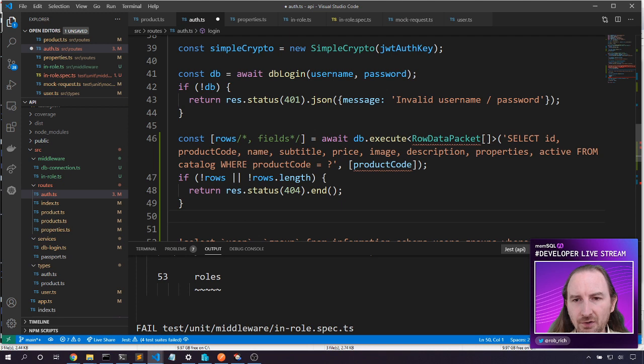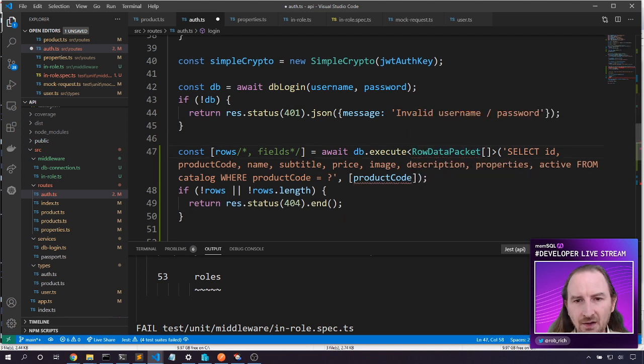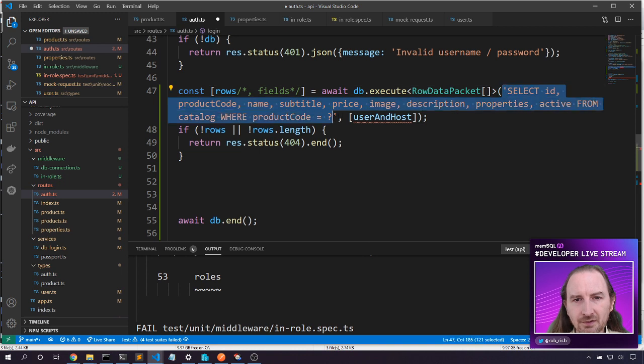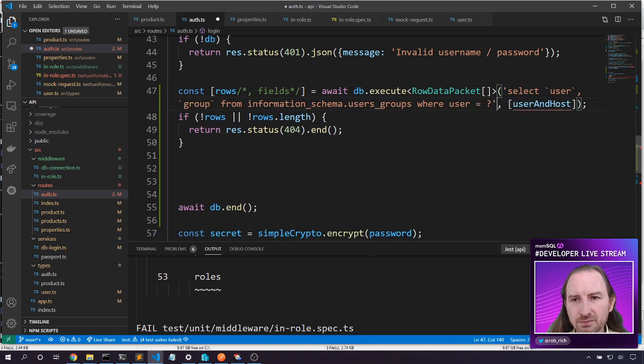We're going to execute expecting a row data packet. Yes, let's pull that in. And we want to pass in user and host. And we want to select the roles: select the user and the group from information schema users groups where user equals blah.